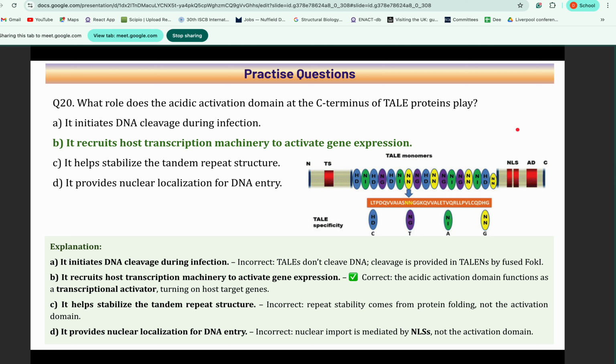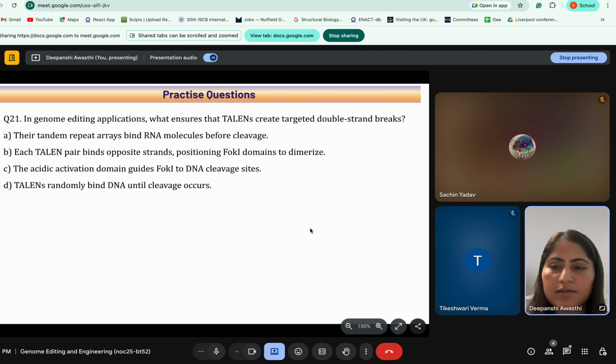It will provide the nutrition to the bacteria to survive. Option C was that it stabilizes the tandem repeat structure. This is also not true. And option D was that it provides the nuclear localization for DNA entry. It does not have any role with the nuclear localization, and it is not the activation domain. So that's it.